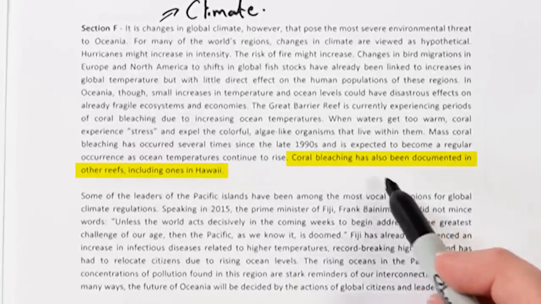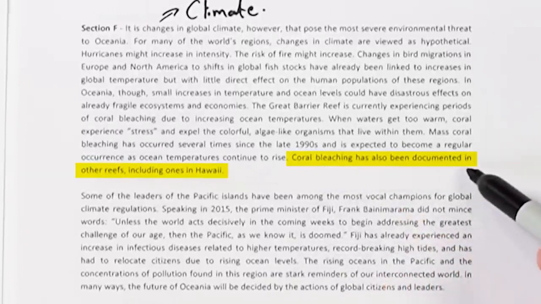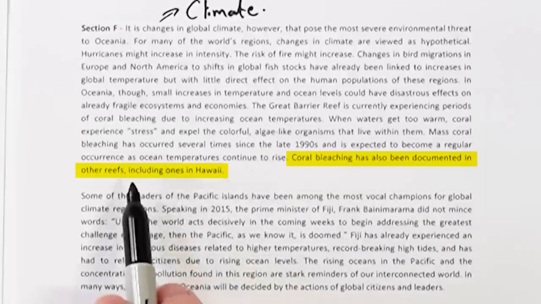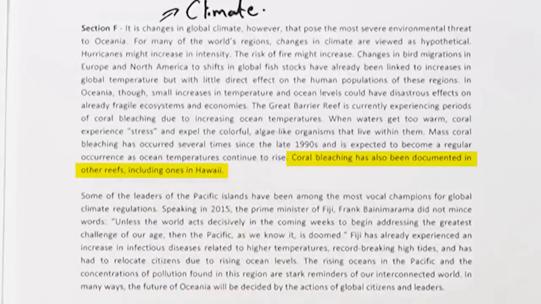And you could assume that that's what they're talking about, because it's the only place where you see the words reefs and Hawaii together. So you would put in coral bleaching. So I think we can learn 2 things from this. One, how useful it is to have a strategy, because if we did these questions first, it would be much more difficult to find the correct answers.